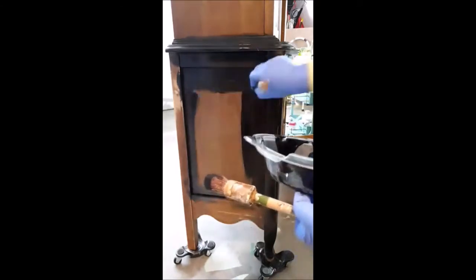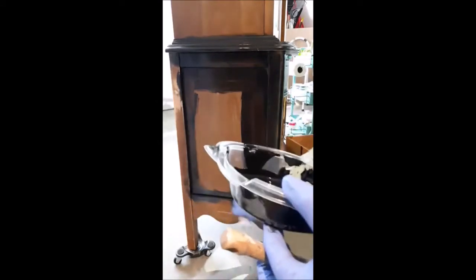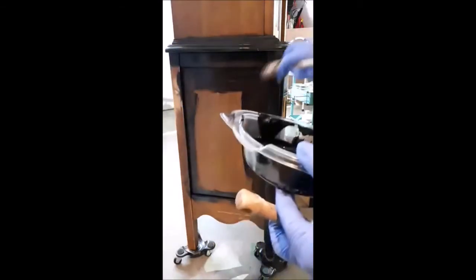I gotta get in these corners. And oftentimes I will keep two brushes in my hands because this little half inch or inch round will get right into these little bits here, into the very corners and up into the edges nicely. These bigger ones, they'll get in there too, but they're a little bit more work.